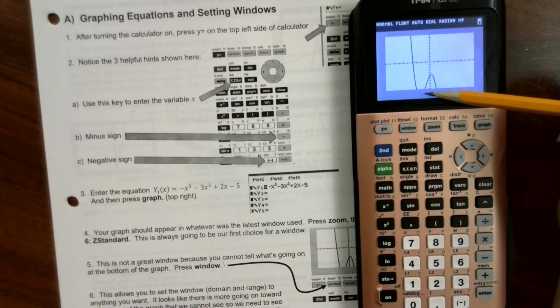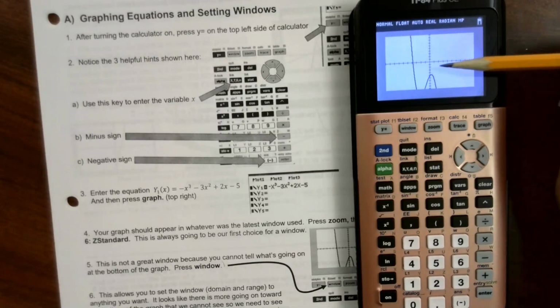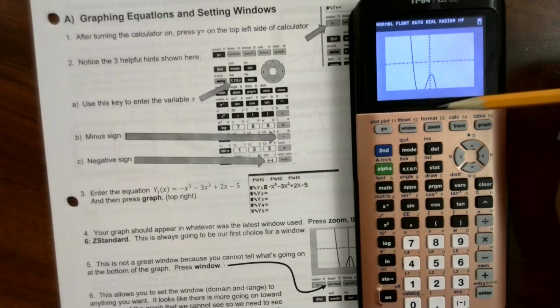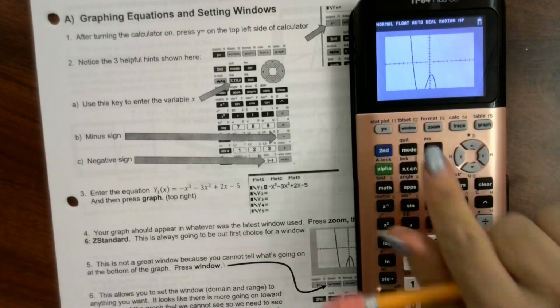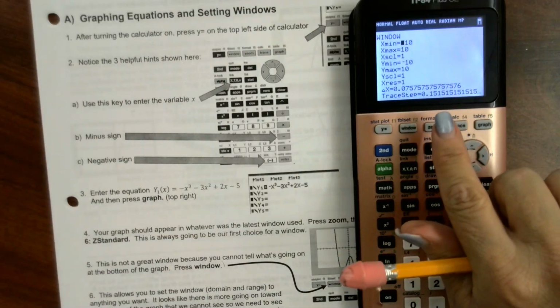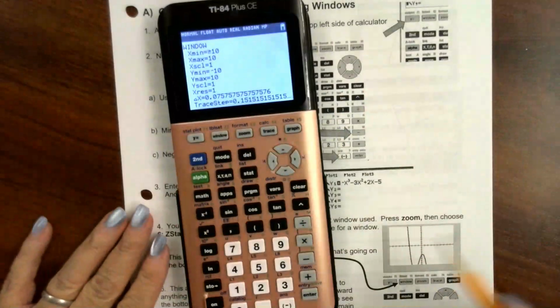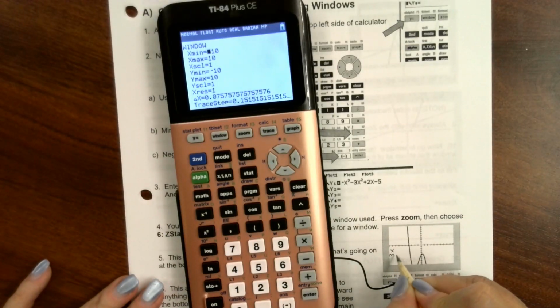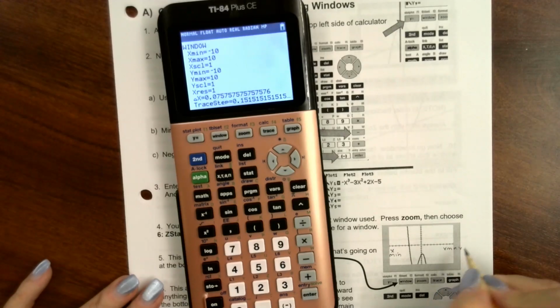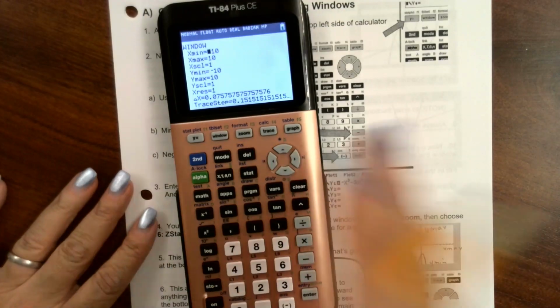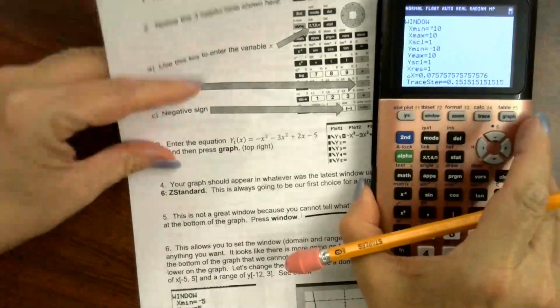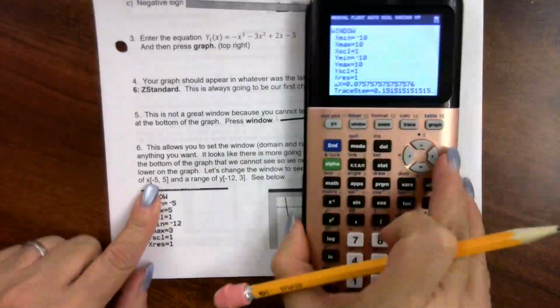But if I want to know what's going on at the bottom, I'm going to customize this a little bit. The direction I need to go down here to see the bottom of my graph is my negative y. So this is when my y is a minimum. If I hit window, I see this x min, which is my far left side, and x max is my right. If I look at this on my graph, this would be my x min value, this would be my x max value, this would be my y max value, and this is my y minimum value. So my y minimum is not minimum enough. So I'm going to make this lower. And what you see here in our notes is this window that we want to change it to, and we're going to change it to negative 5, 5.